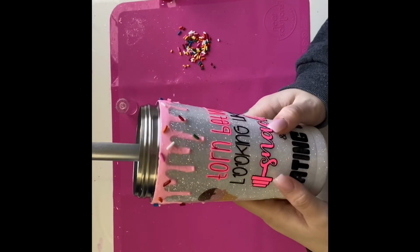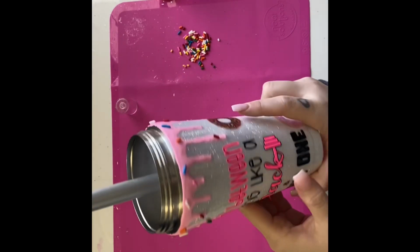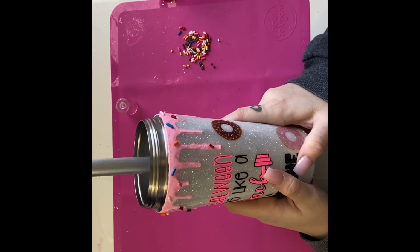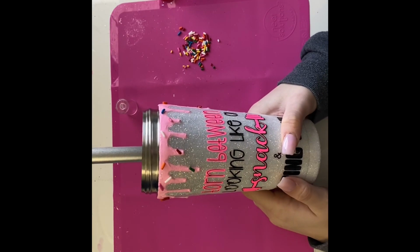Okay, so this is how it looks now that I put the sprinkles on. I am going to spray the whole cup with clear spray and then put the final coats of epoxy on my cup, and I will be back to show you how it looks when it's done.